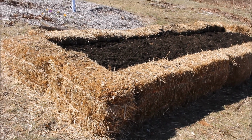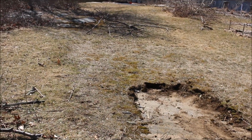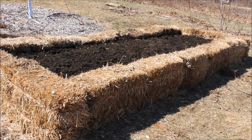So you could do this on an old gravel driveway or roadway. We're going to be doing that. I'll show you some other spots. But anywhere you have shallow, rocky soil, this is a great way to extend your planting area.